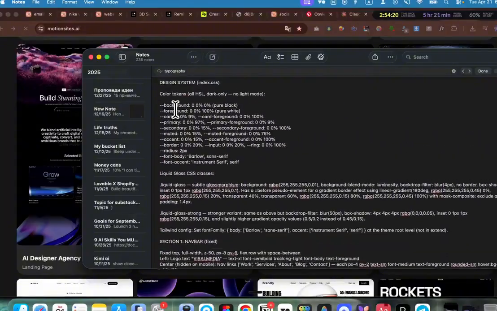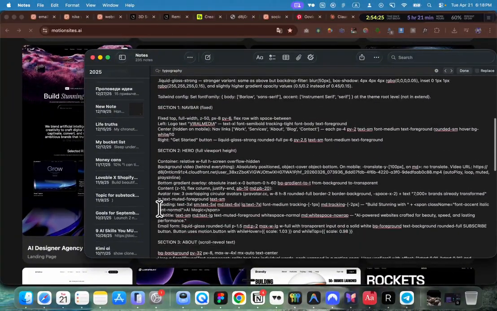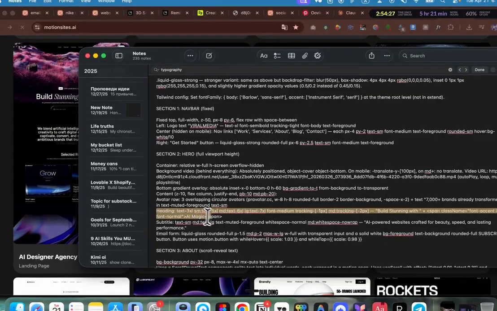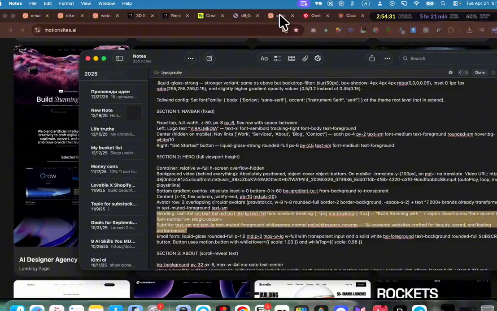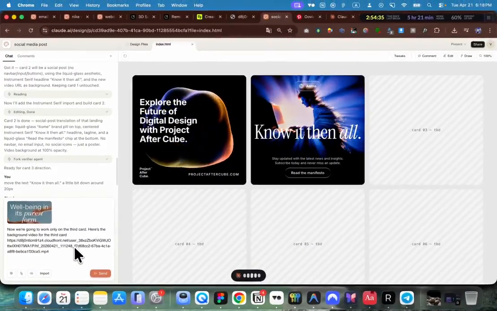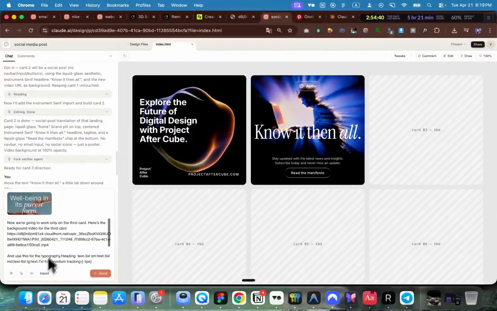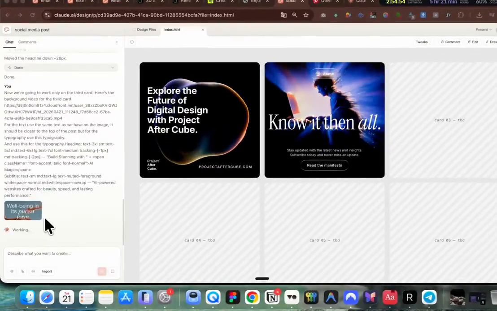Maybe in the hero section they also have it. Let's look for it. So we have navbar, we have hero. Yeah, here is the font. This is what we need. Copy that and use this for the typography. Let's just send that and see what it comes back with.